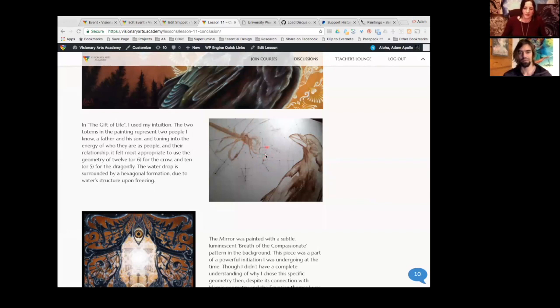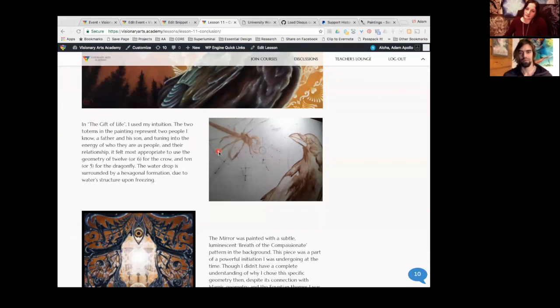As you can see, what she's referring to is this piece right here, this bare bones structure of some of the geometries that are forming the different elements inside of this painting. You can see the radial around the crow. You can see the smaller geometry around the water droplet, a little hexagonal form. And this looks like 1, 2, 3, 4, 5. So that's a decagram going on around the.